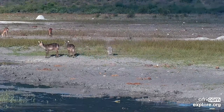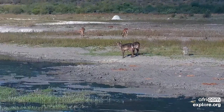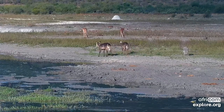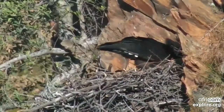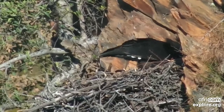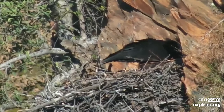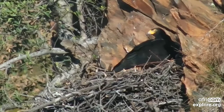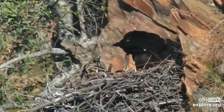Oh, it sounds like we might be able to go and have a look at our black eagle. Any of you that were watching the Wild Moment show, I think it was a couple of weeks ago, may know our regular visitor, the Verreaux's eagle, as it's now known. There she is. I would love to see how big the chick is. I know now that, because they reuse the nest, she's built up that wall of twigs between us and her. But it would be great to have a look at the chick to see how much she's grown over the last 10 days or so.